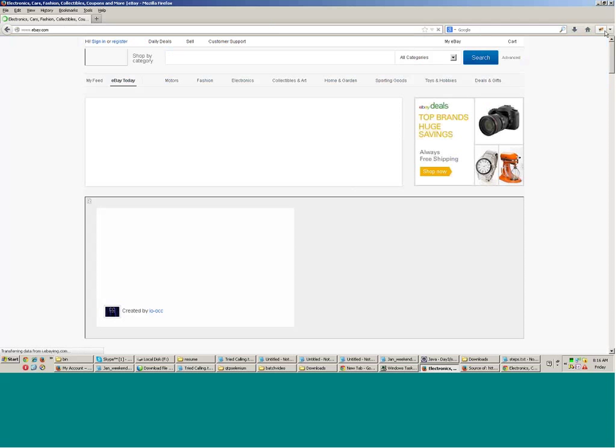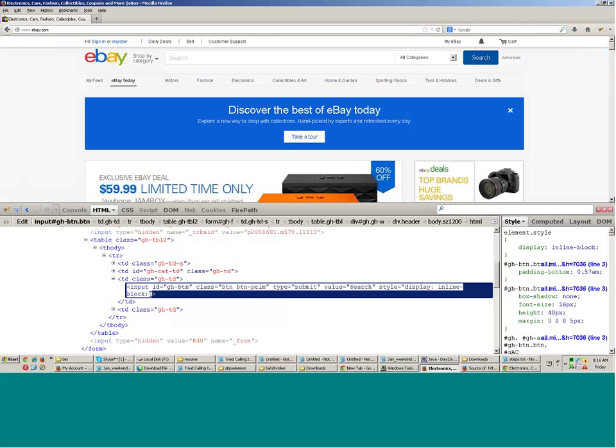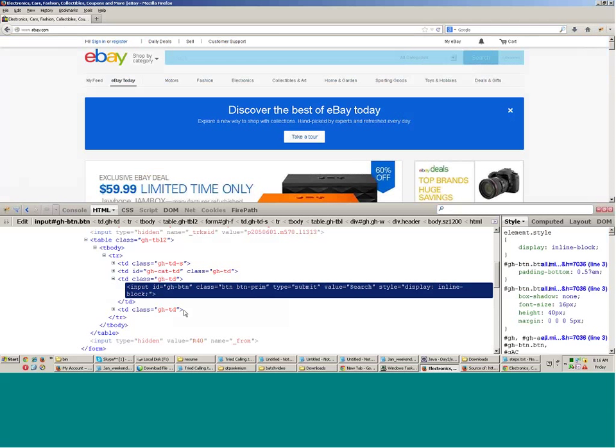So this search button has got this code. The tag name is input. The ID is gh underscore button, class is this, type is submit. The same thing will be there in Chrome as well.